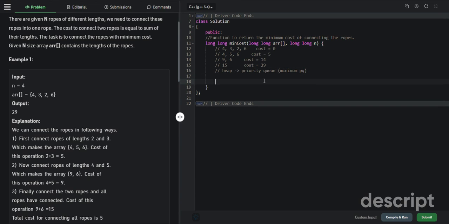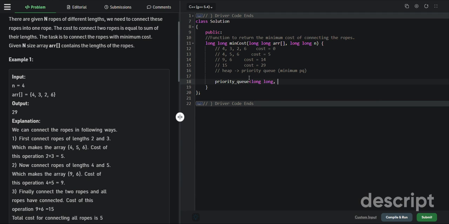First of all, we need to create a priority queue. And we also need to take care that everything has been given in long long, so we should take everything in long long only and not in int. So let's create a priority queue of type long long.